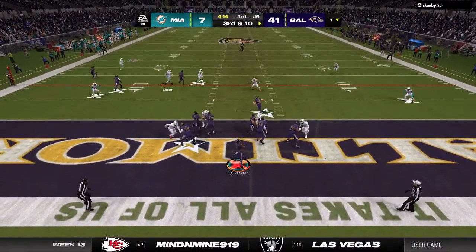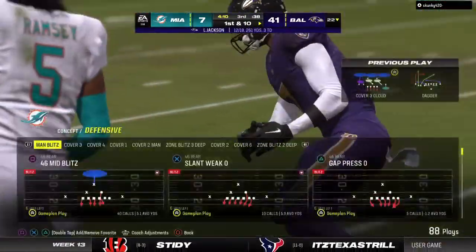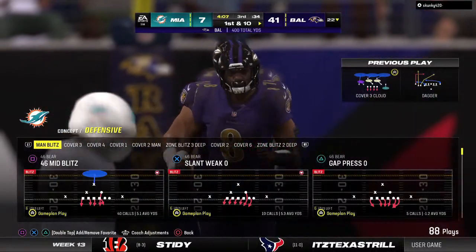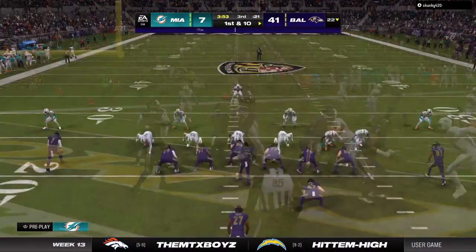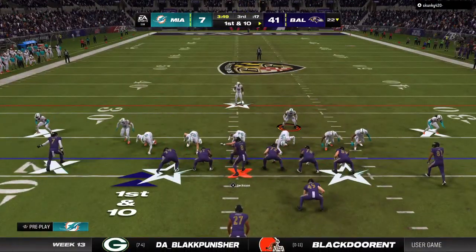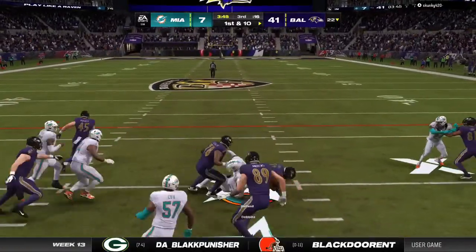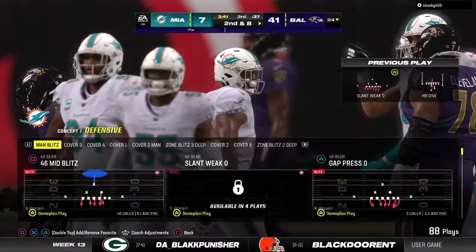From the gun, Jackson. And he'll be touched out here, but not before he does pick up the first. Give him 22 there on the 3rd down conversion. With the kind of game he's had so far, you had to know that on 3rd down that they would be looking his way, and they did for big yardage and a first down. I think the defense fell asleep at the switch on that one. I would have doubled him, tripled him, anything to keep the ball out of his hands.